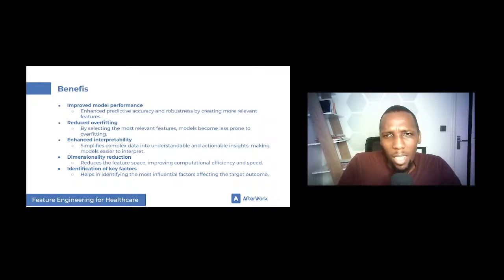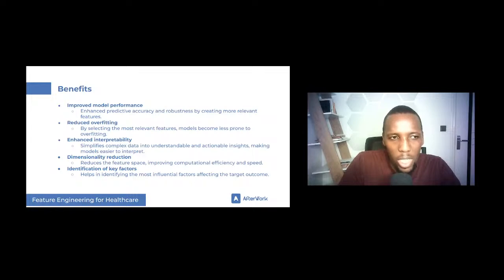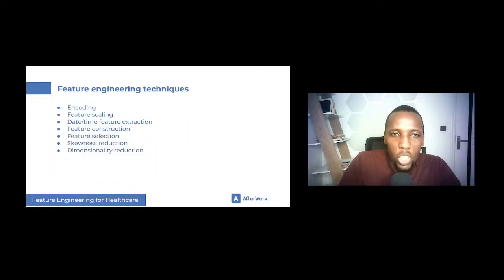And I think what I've already talked about is the identification of key variables within your features. You're able to identify which variables are most influential in affecting the variable of interest, which would be the target outcome. So that's just a quick bit about the benefits that you get upon performing feature engineering.